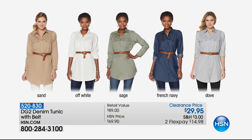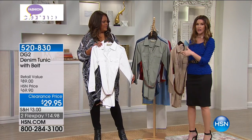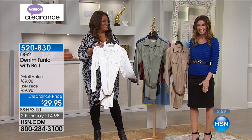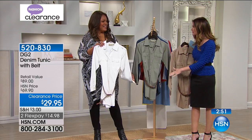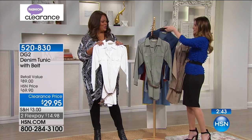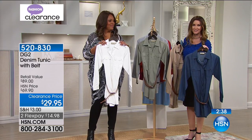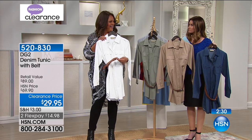That beautiful olive. And dove — like a gray, a beautiful light gray, kind of a heather gray. It's so funny how everybody names them differently, but if you like the light heather gray look, dove is the way to go. All transitional colors. This would look so pretty with a Marla Wynn denim jean that looks kind of like a legging. It goes all the way down, so it's long enough to wear with a legging — or a jean legging, which looks so good. You can get the denim-on-denim look. Easy to size, true to size, extra small through 3X. And it comes with a belt. $29 — because a lot of folks want to cinch in.